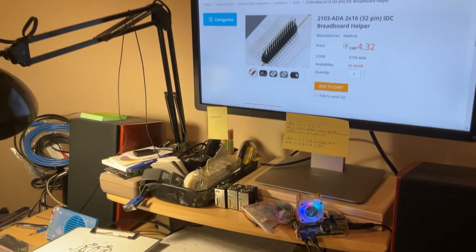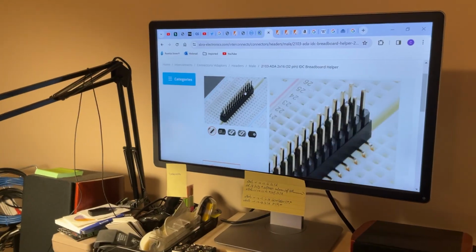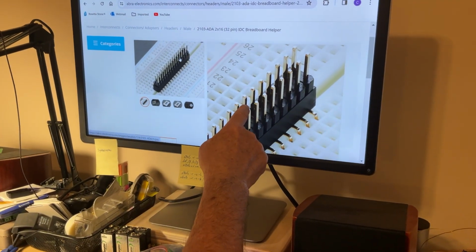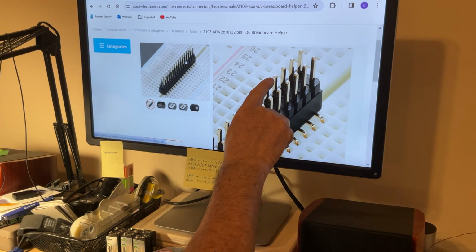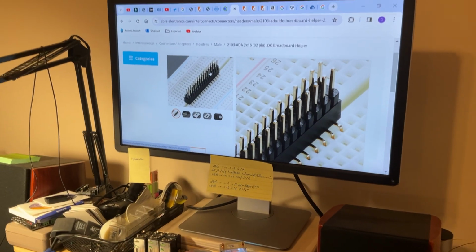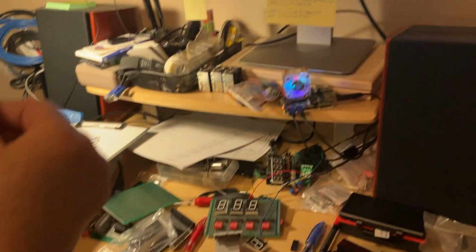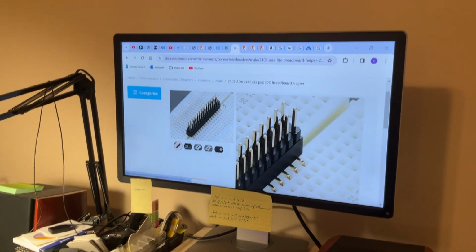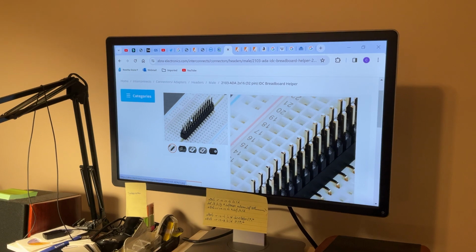It doesn't matter. If you order this one, the last 1, 2, 3, 4, 5, 6 pins on each side, you can cut them off. So then you can plug clearly the 20 pin cable across it. So this is going to be a good thing to do, and this is very appropriate. Okay.